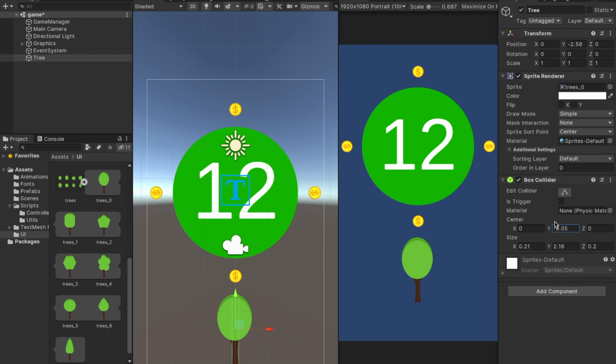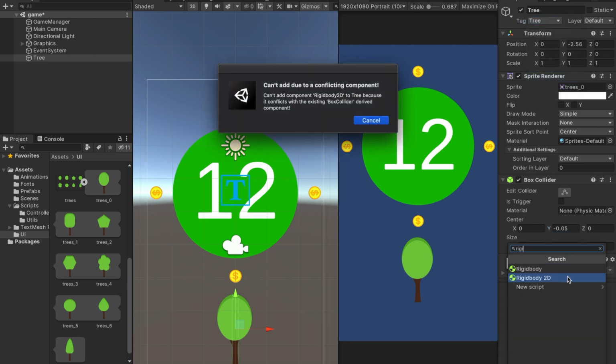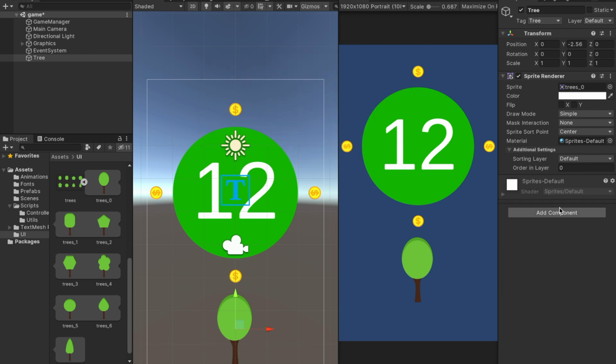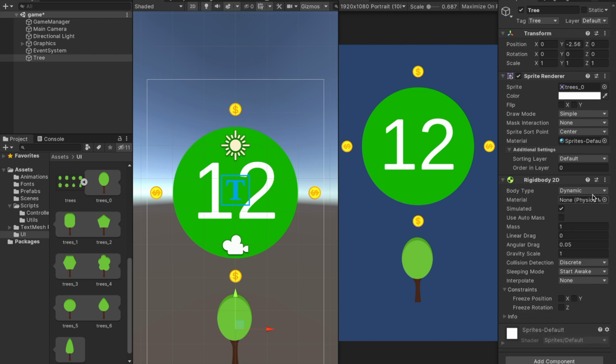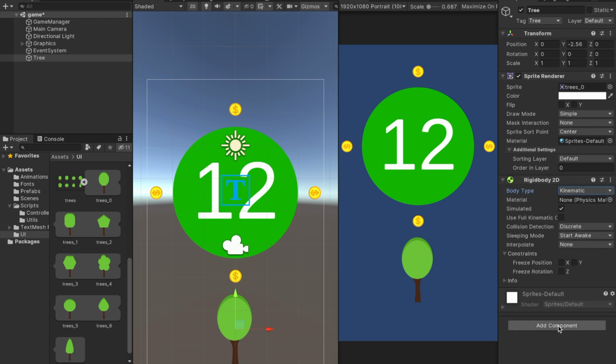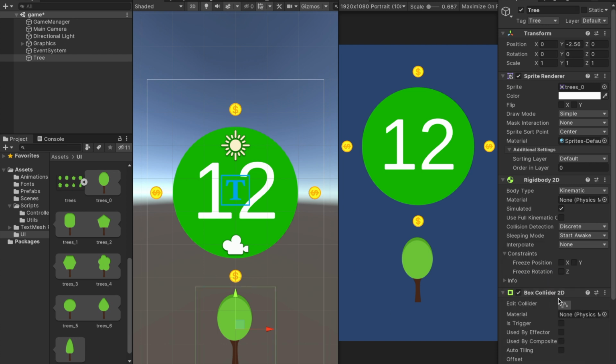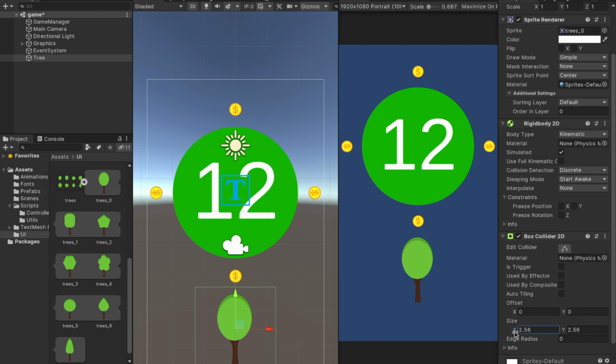Okay, and add tag, and then we need to add Rigidbody 2D. Alright, this is bad. Remove component, Rigidbody 2D, change to kinematic, simulated, and then let's add Box Collider 2D. Okay, and change size X, Epsilon.